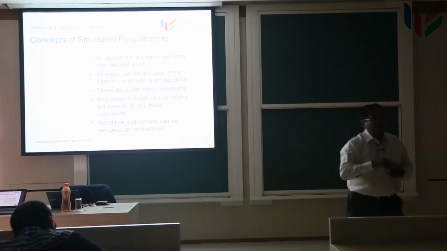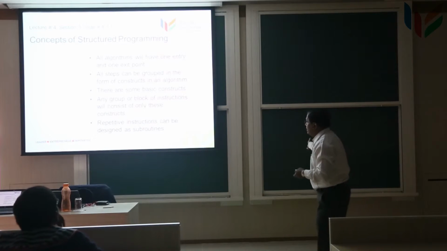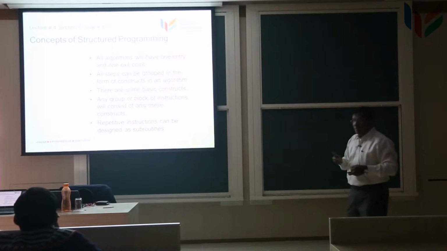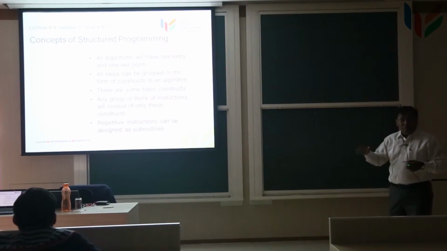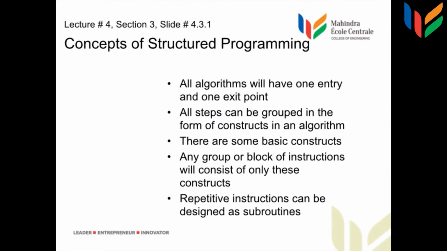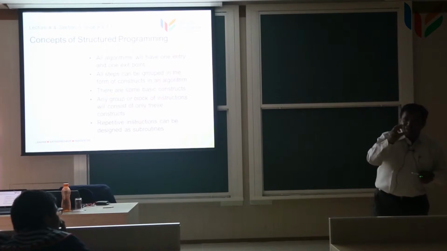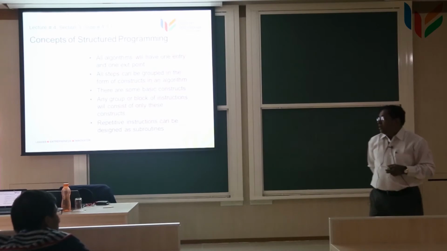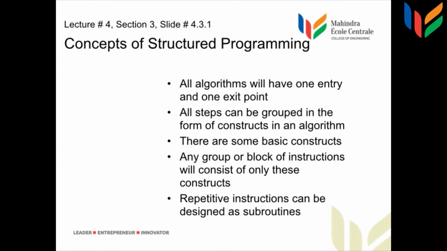There are only three constructs that you can think of, and I will explain those constructs to you, besides of course the read and write instructions. There are some basic constructs. Any group or block of instructions will consist of only these constructs. That means you have to break down the logic so that each step will only involve these three or a combination of them.